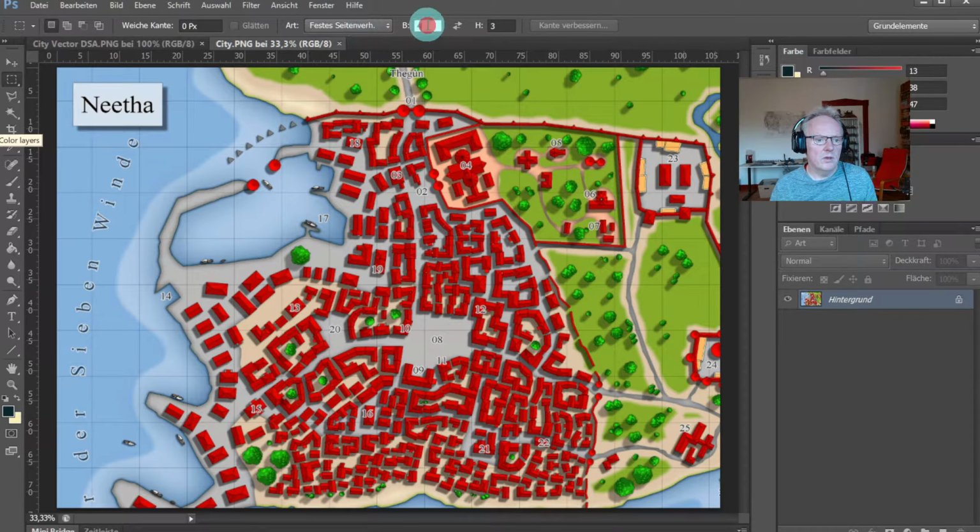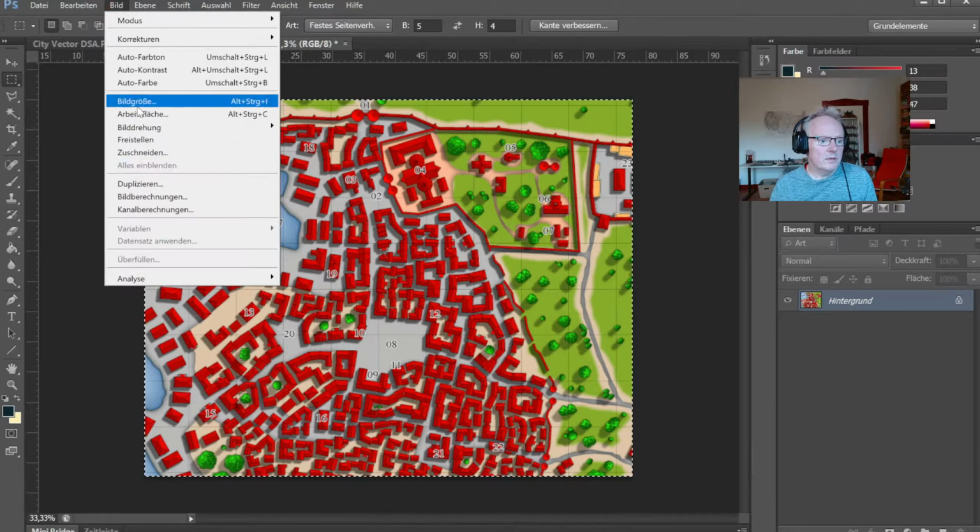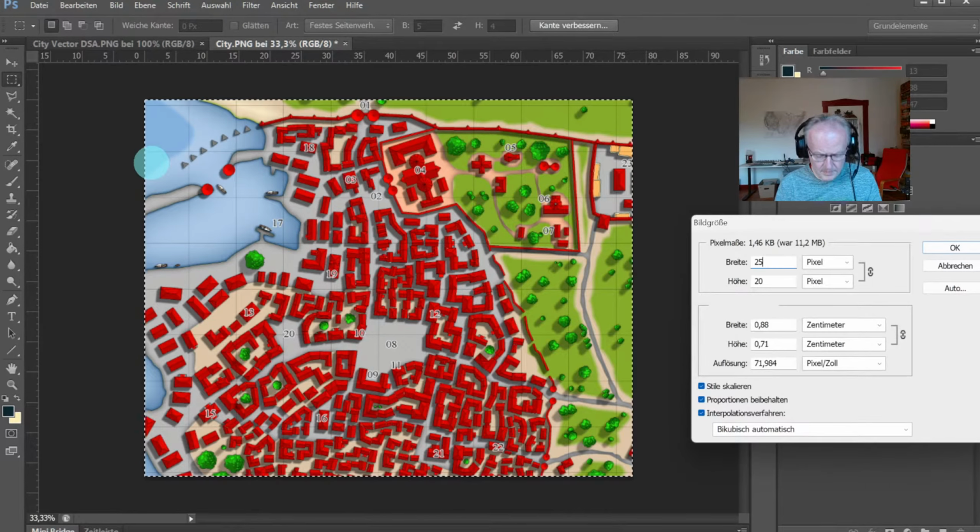These are always 250 by 200 pixels wide, so I'm going to use a 5 by 4 dimension and just grab a section of map and resize that to 250.